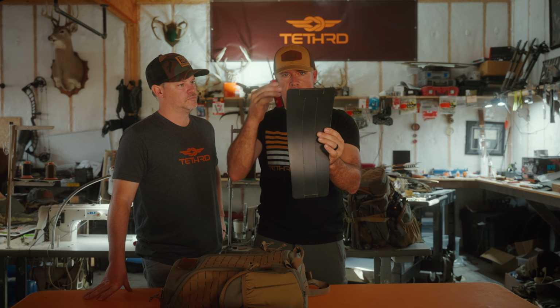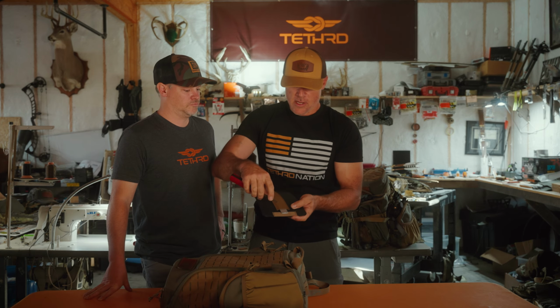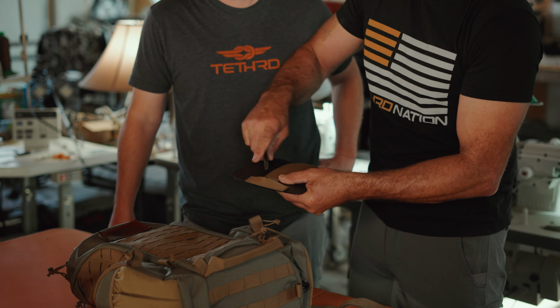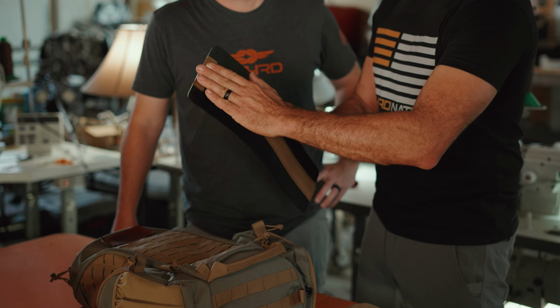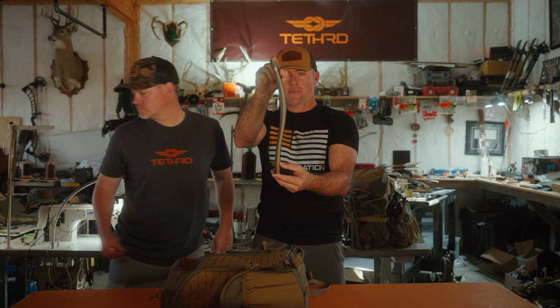So once we have that slid into the frame sheet, take a flathead screwdriver or a butter knife, just something that's not sharp, and we're going to take that piece of webbing right there, just work right over the top of that. That's going to keep your aluminum stay in place. So there we've got Greg's back profile there.